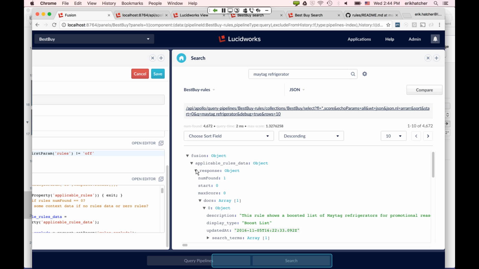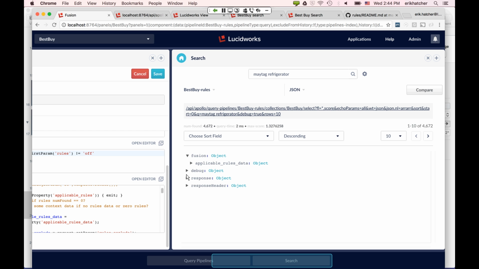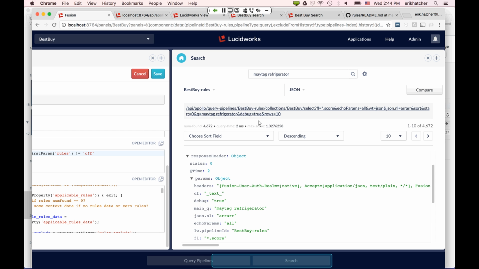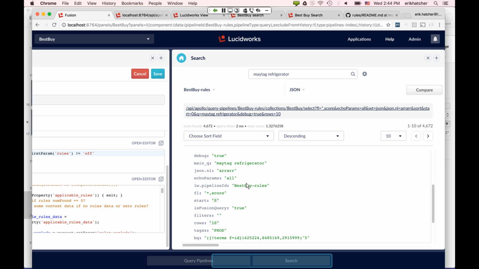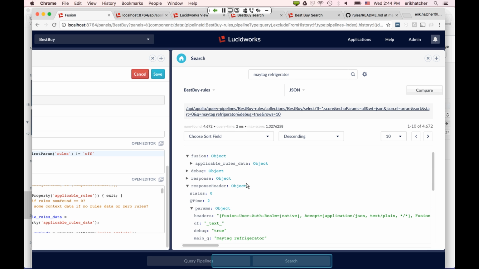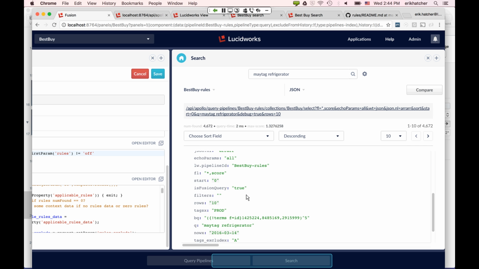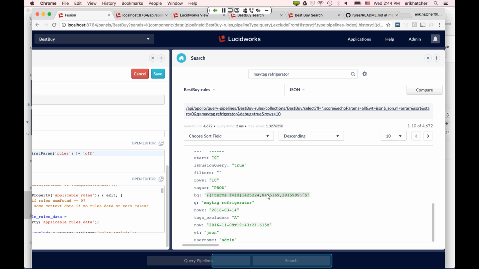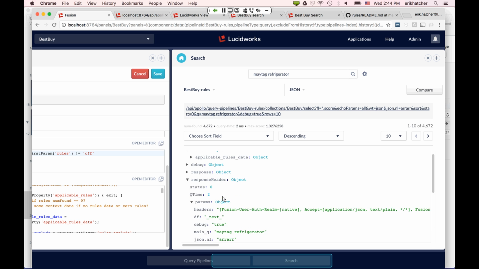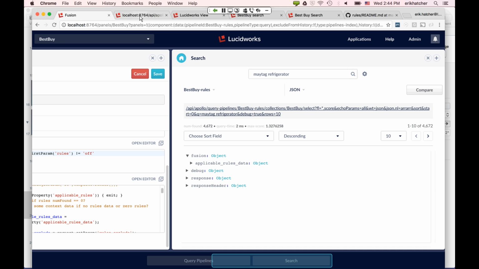So it's very easy to debug the rules and see which ones got fired and their actual effect on the Solr query. So for example, this Maytag refrigerator, we can see the effect that thing is going to have on the where it got the boost query here. So this is from the Rules Editor UI all the way down to Solr parameters where we're boosting particular parameters. So we can see that in action straight away that way.